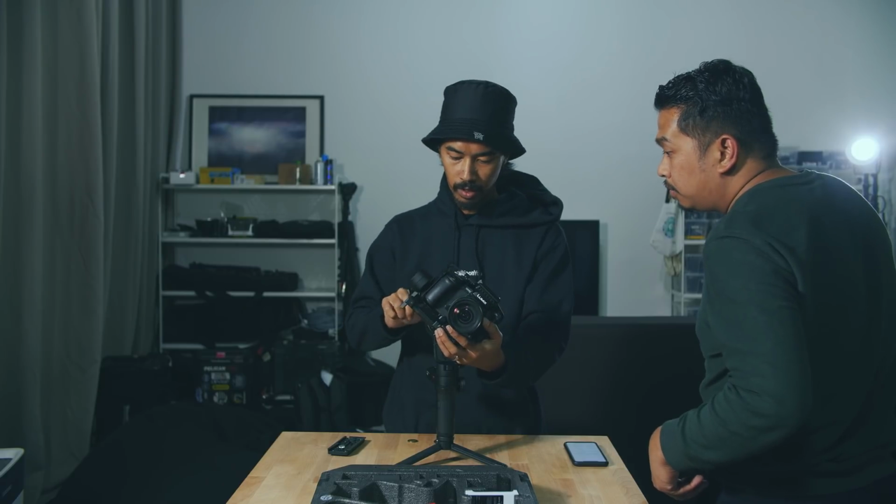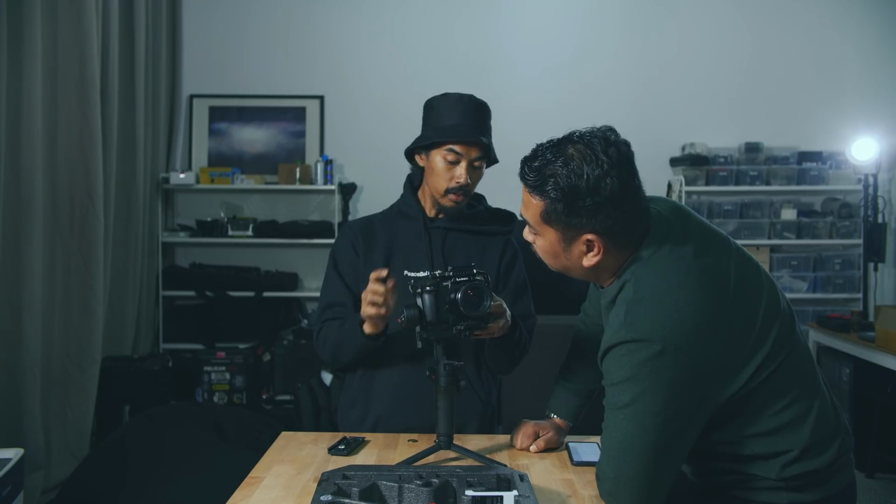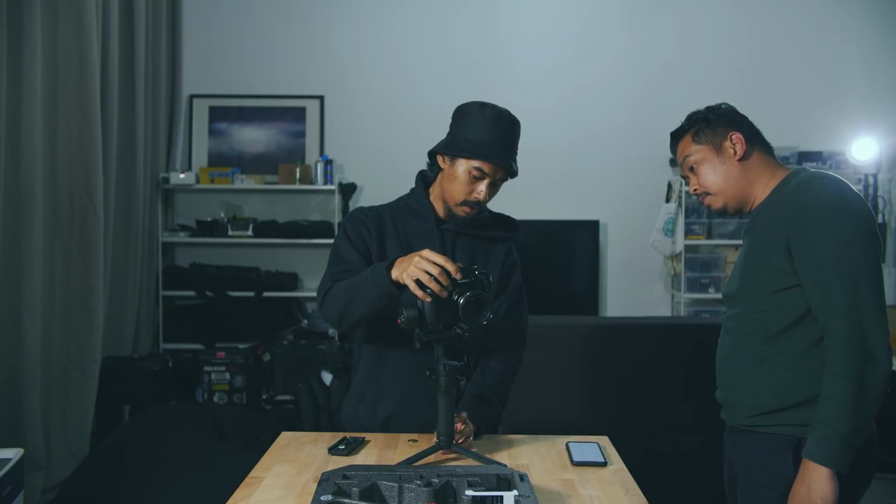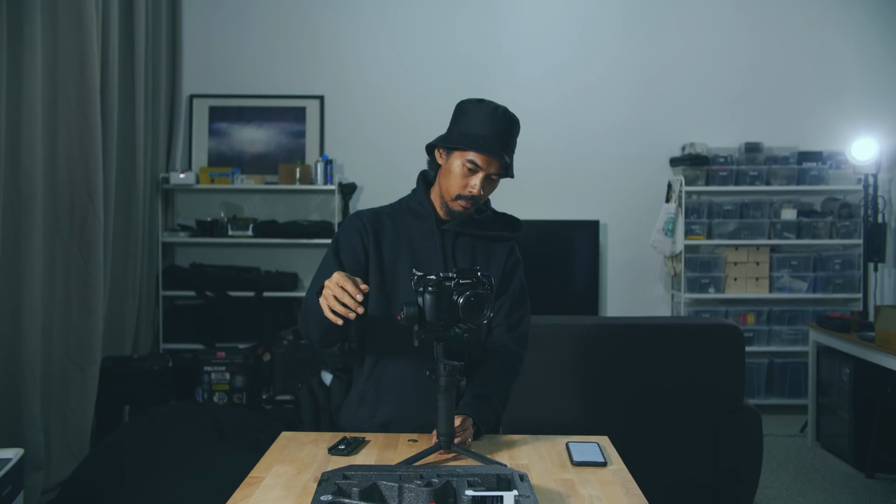Tak, aku nak shift ke sekarang ni dia berat ke kiri. Aku nak benda ni ke bawah, benda ni aku tak boleh shift keluar. Kita try on. Okay, benda ni tak balance tapi kita akan try on. Bismillah. Okay, sekarang okay lah. But it's not how you supposed to do lah. Patutnya kau balance kan dulu kamera, baru lock.